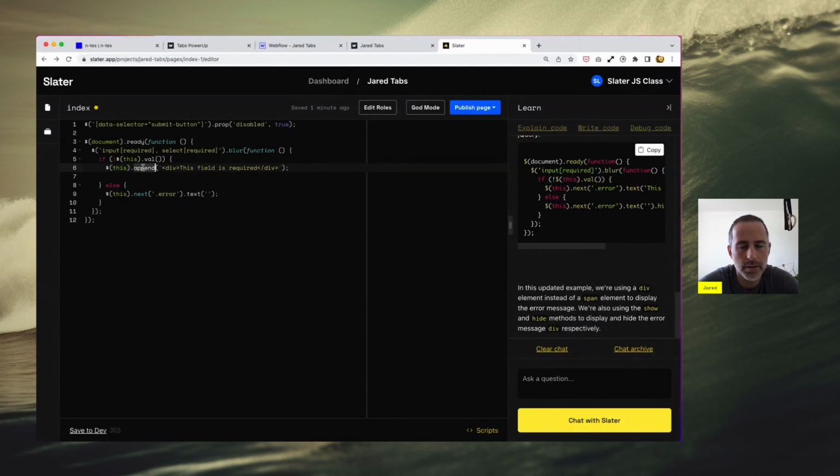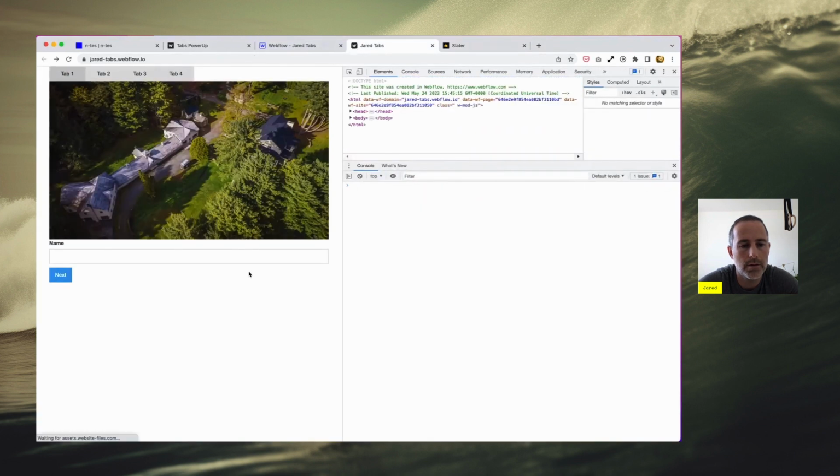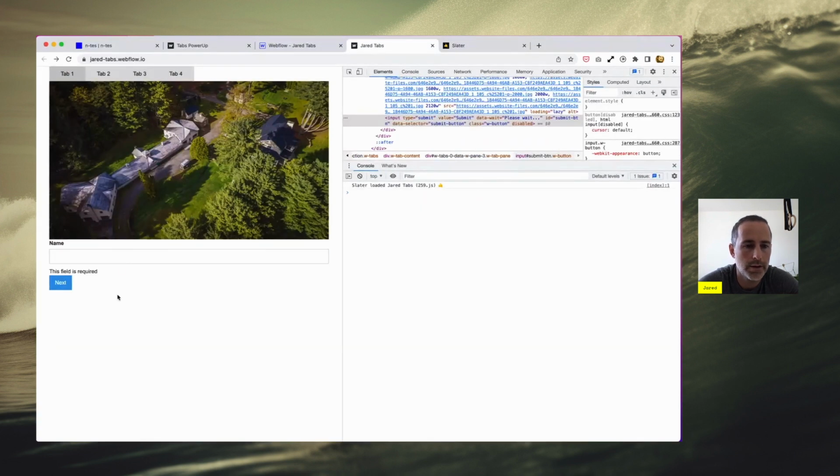Append is inside the element, after is after the element. And then this part, let's see where we get here. Okay, so if I come in here and I exit out, or if I blur, then it gets added. You'll notice every time we do this, we have the issue of it creating a new one.